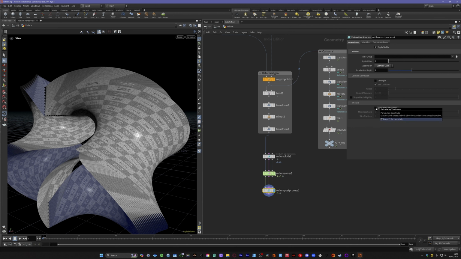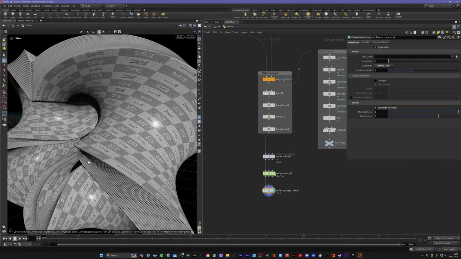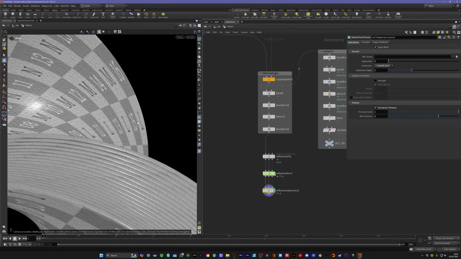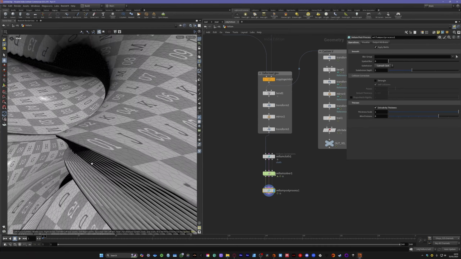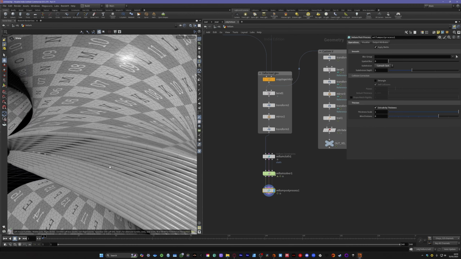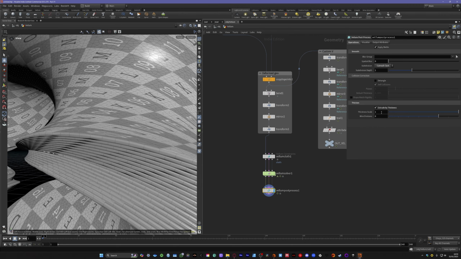And then the one that I use for most of these is extrude by thickness. What this does is takes a little time, but it gives us some thickness to our sheets. And we can tweak this by, I tend to just turn the thickness scale down a little bit, to however thick you want it.